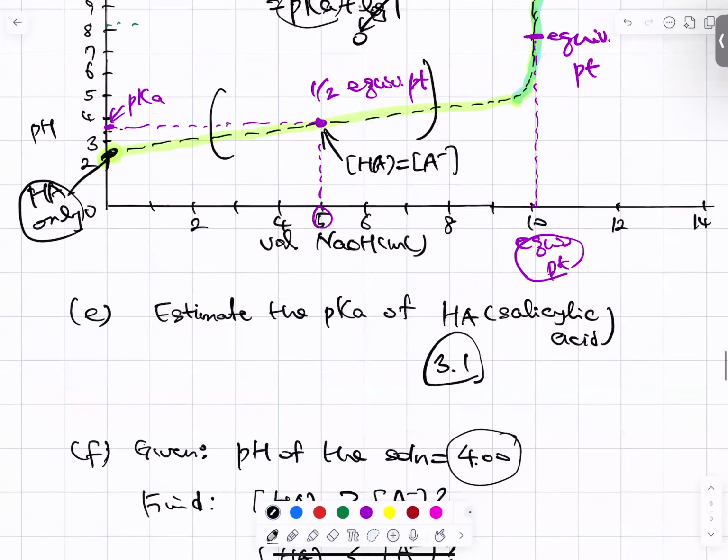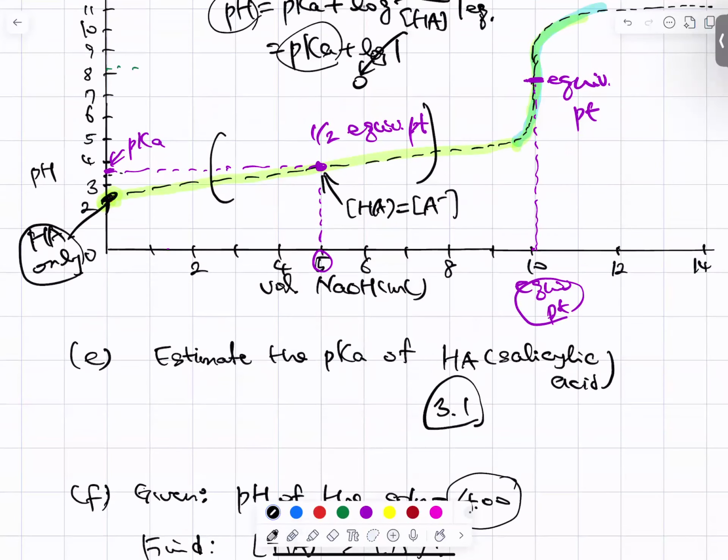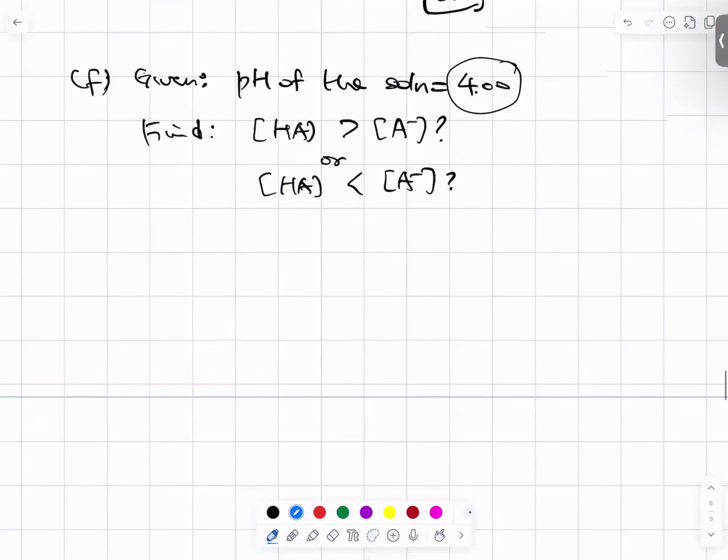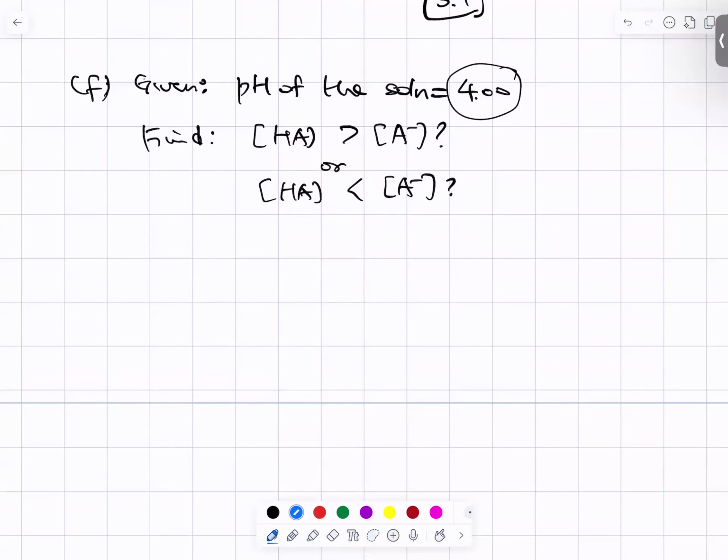Let's go to the graph. Okay, and then draw a horizontal line from the 4 horizontal line until it is intersecting with the titration curve, and it is intersecting around here, around 8 or 9 milliliters of volume. Okay, so then we know that at pH around 4, meaning volume of NaOH, how much? Around 9 mL added.